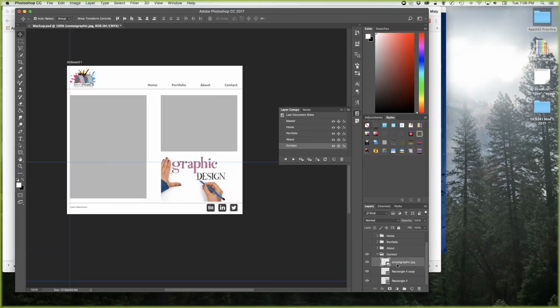Right. So in your photography stuff, layer comps may come in handy for you too. Well, I'm definitely going to get to know that because it seems like a very useful tool. Yes, it is.